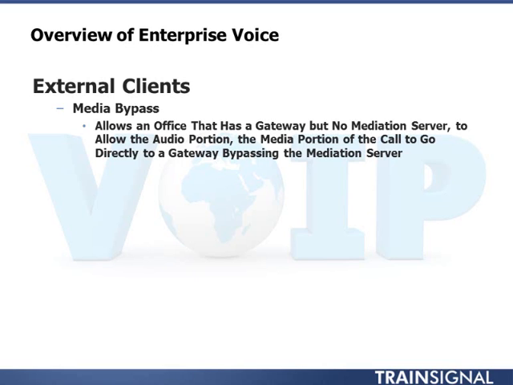So in the case of a remote office that doesn't have a mediation server locally, it prevents the call from having to go across the WAN link and then possibly back across the WAN link again to get over to the gateway. So it cuts down on network utilization, latency, and possibly dropped packets. By using media bypass, it also means that much more audio doesn't have to go through the mediation server, which in some cases may be an argument for co-locating the mediation server on your front-end servers.